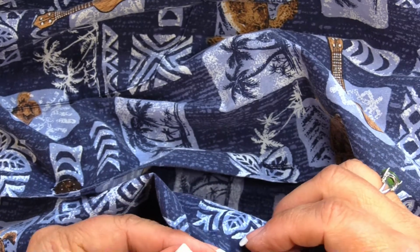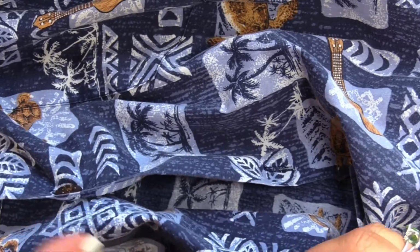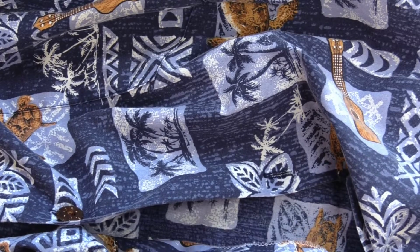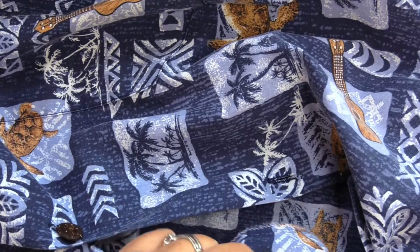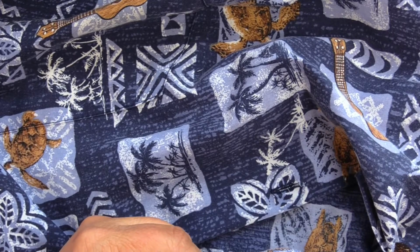All right, looping it over and then tying it off. And I'm just going to go ahead and get them all done, and then I'll come back and we'll talk about what the next project will be. I won't start that project in this video, but we'll talk about it before the end of the project, and I'll show you my progress on the quilted fabric.